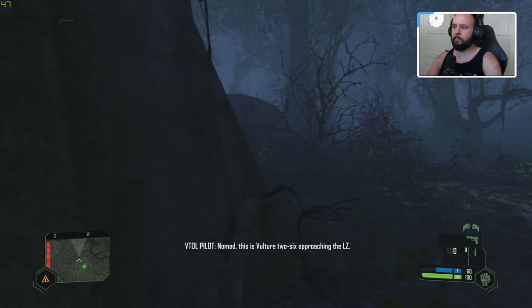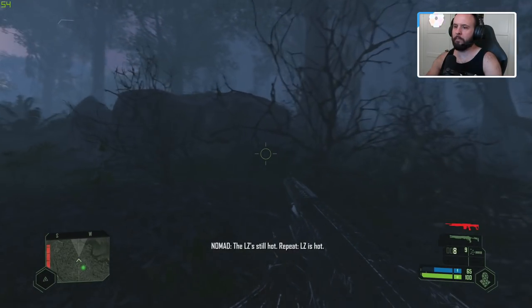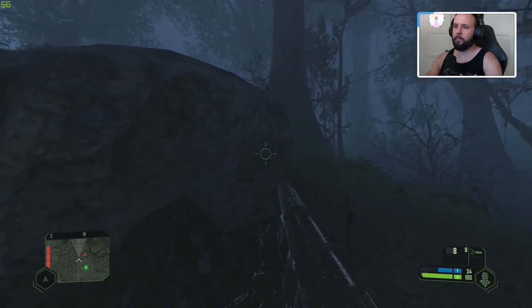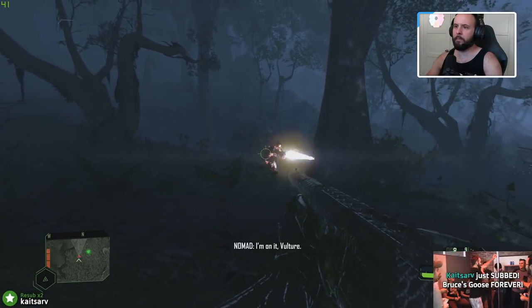No, man, this is Vulture 2-6 approaching the LZ. Stand by for extraction. Over. The LZ is still hot. Repeat, LZ is hot. Can't land until that area is secure. No man, clear mode.